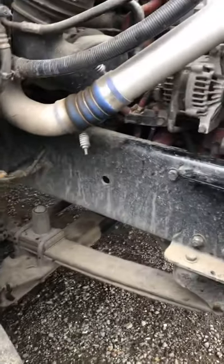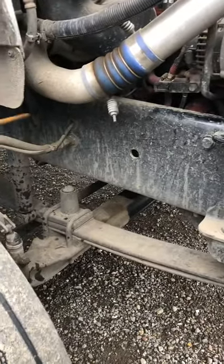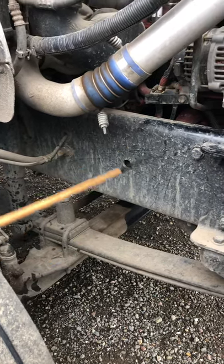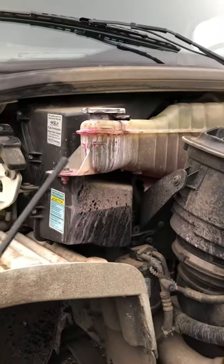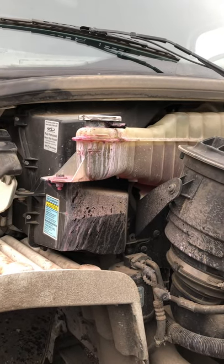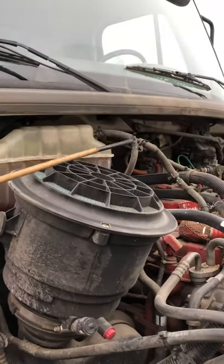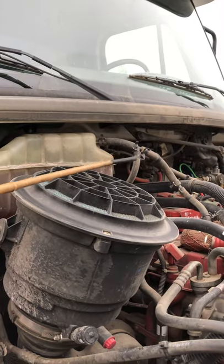Then we go up and check our chassis frame. Make sure it's straight with no cracks, bends, illegal welds, or extra holes. Then we go up and check our cooling tank. Make sure it's properly mounted and secured with the bolts, filled to the right level, and not leaking any coolant — always secured with the cap. Then we check our cooling tank hoses. They should be secured with the clamp with no bubbles, no cuts, no tears, and no leaks.